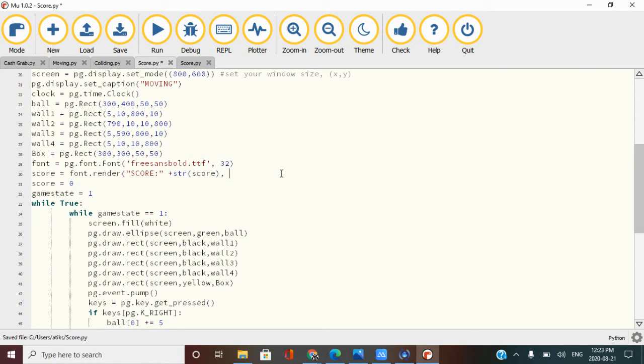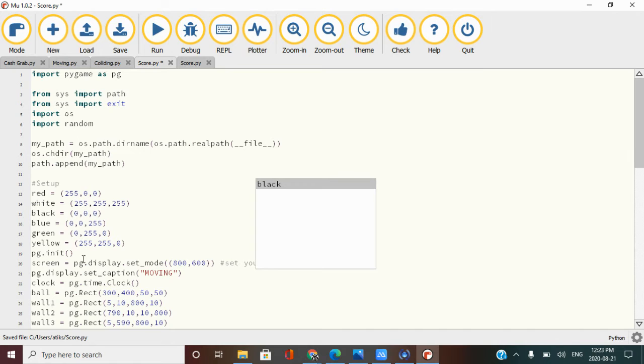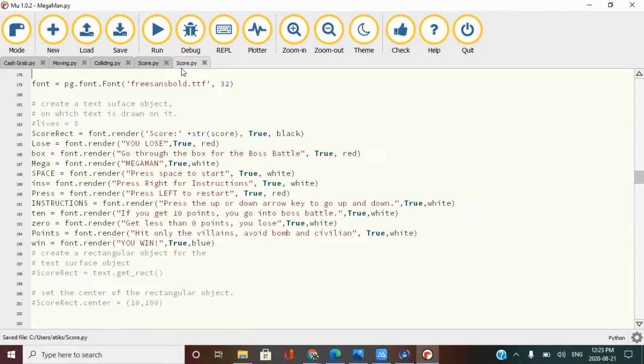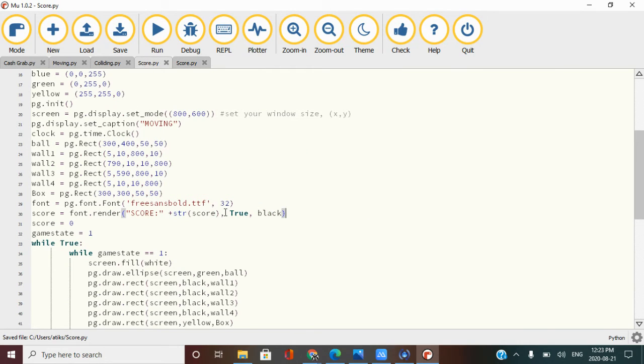Then we want to put True, and this is just there. It's a command. I'm not really sure why, but it is there. And now let's say we want it to be black. And again, do not go naming colors. I have defined it right here, so I named it that.